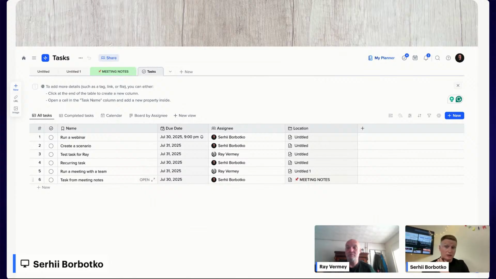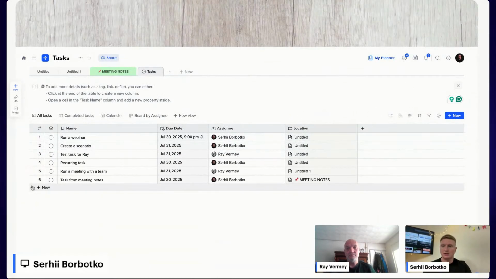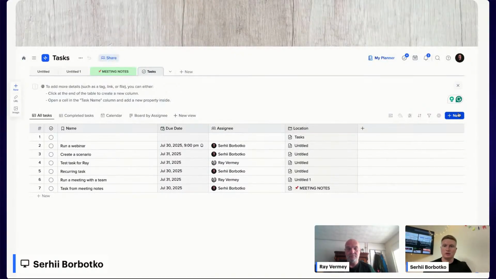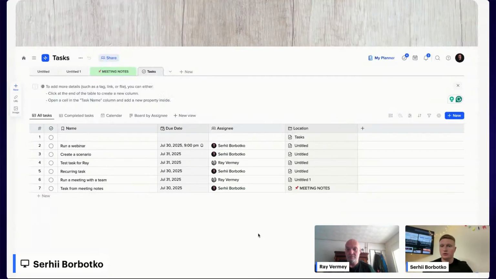So that is about the tasks collection, but there is one more idea: you can create tasks from this place as well. You already have this plus New button in here and a New button in here. The main difference between these two places is that anytime you click New in here, you add a new task at the top of your collection, and anytime you click in here, it will be at the bottom.